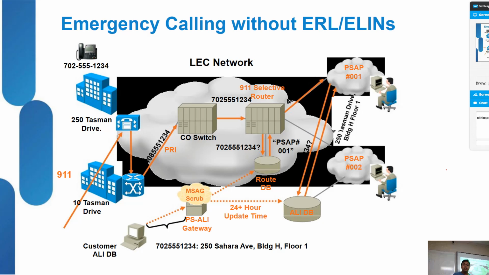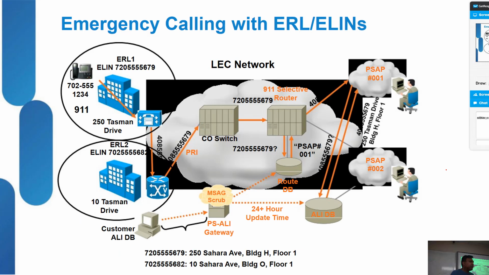Emergency calling without ERL has the problem that the caller ID is only mapped to the building number. So when the response team comes to the building, they don't know which floor to go to, or which room to go to. Should I go left or should I go right? But with ERL, they may not have a 100% good picture, probably 80 to 95% of it. Emergency calling with ERL and ELIN gives you a clearer picture as to which building, which floor, which side of the floor, which cubicle and everything. The more descriptive you are, the better it is.